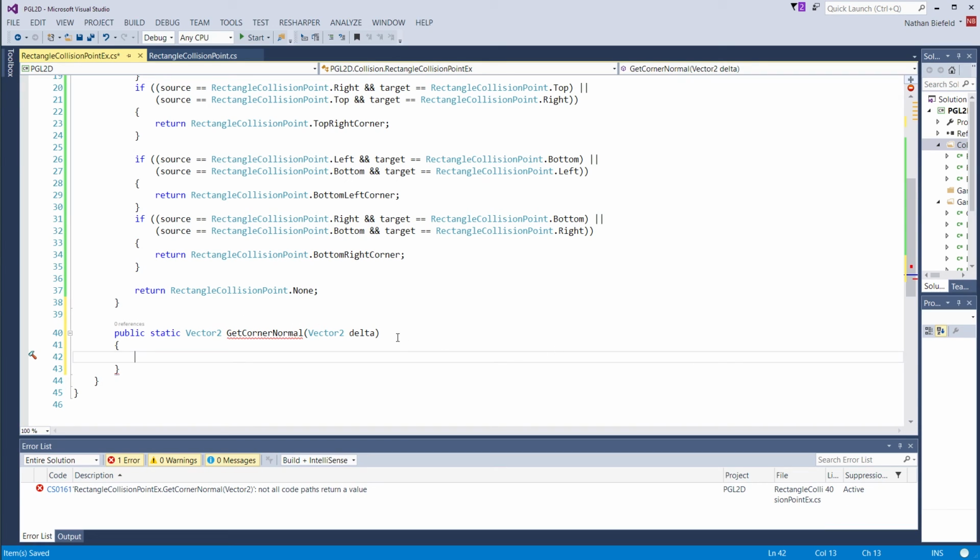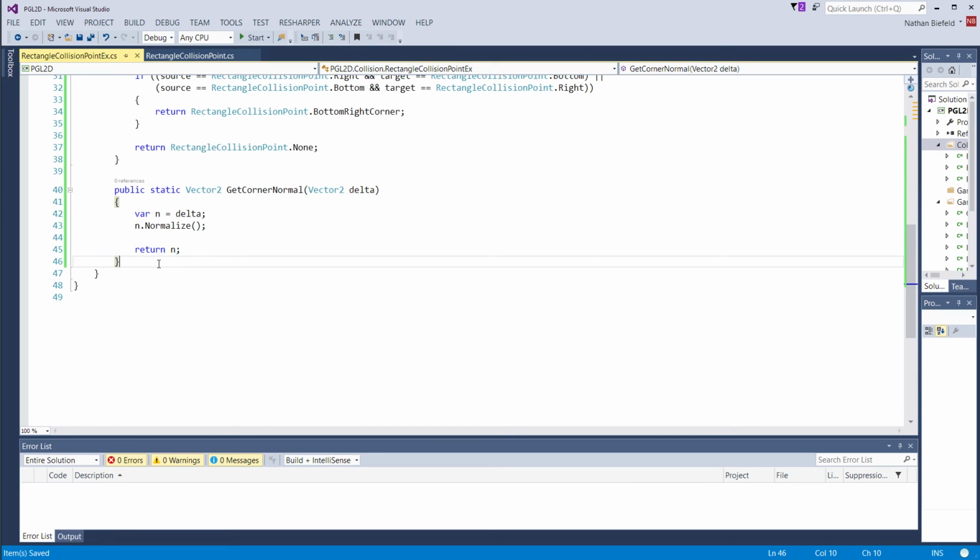What this does is we are going to find a corner value of our object, and we want to return a normal for that corner. Var n is equal to delta, n.Normalize, return n. So that just gets a normal of the Vector2 we pass, and that's going to be a corner that we pass.